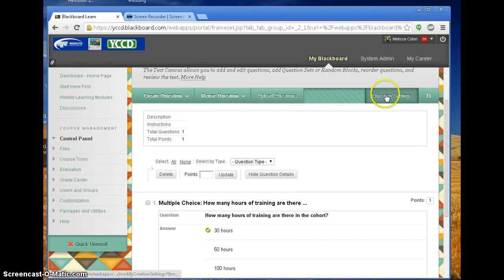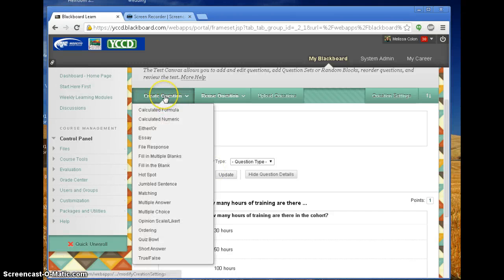You can change the settings for your points in the question setting, or you can change them on the side if each of them are going to be different, or you can also change them up here in this area if each of the questions will be the same points. So it's a Tim Toady. There is more than one way to do it. All right. Again, if you're going to create another question type, you would go here to create question, and then you would be able to select that question.